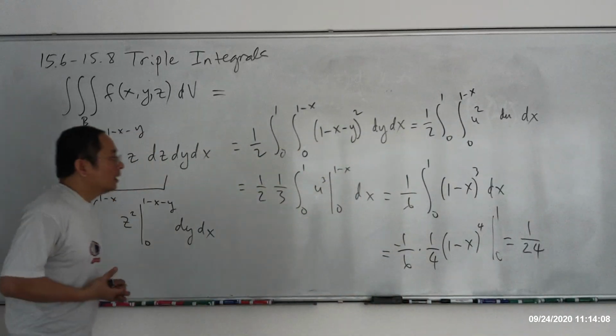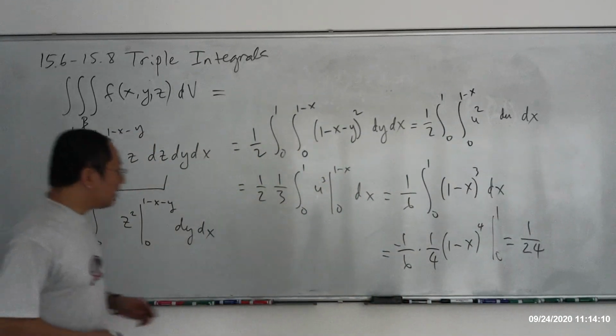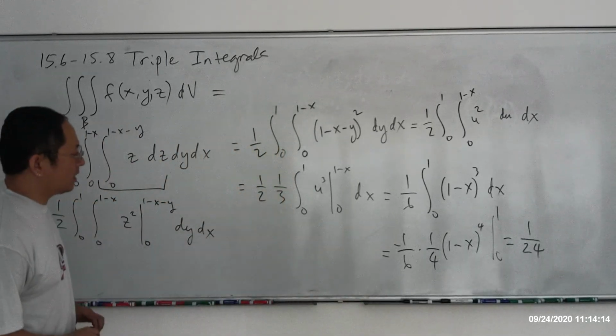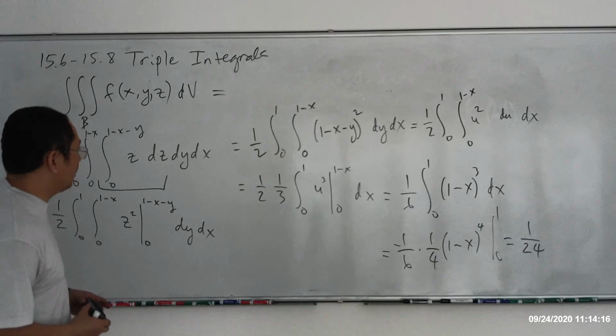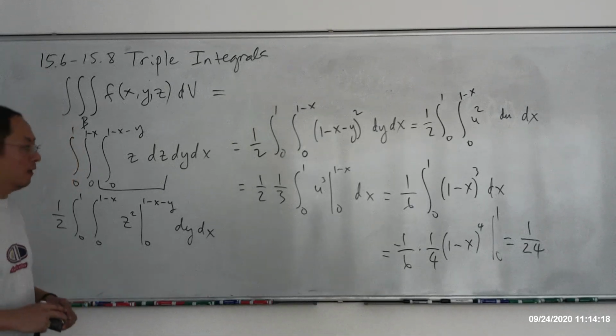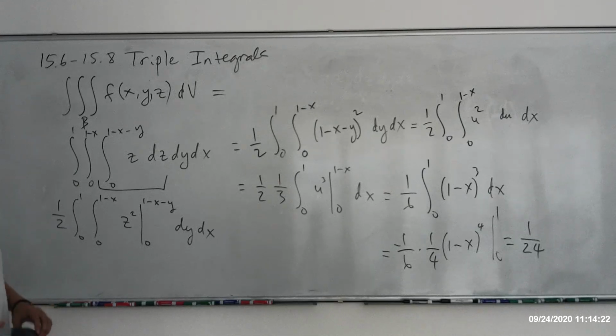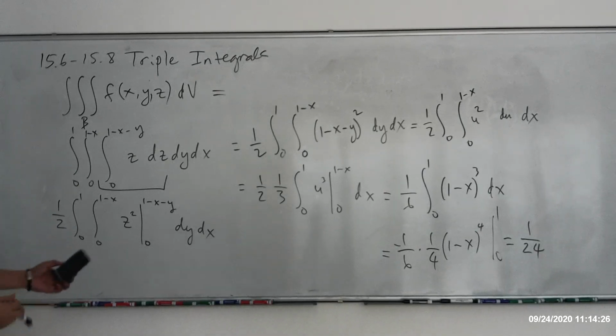I'll try to get you an example. I'll do it pretty quick at the end, so skip some calculation, and I'm pretty sure that you guys at Calc 3 level should be able to work it on your own. Of course, if you have any questions, feel free to ask. Okay. So this is a very typical example of triple integrals using rectangular coordinates.